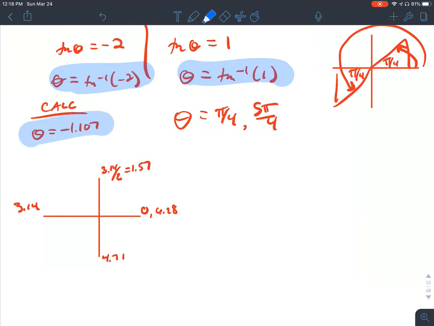So here's why I'm showing you all that. Your calculator gives you this answer, which is not in the normal format that we're used to, which is radians that has pi's in it. It's just a decimal. -1.1 is going to go in this direction, and every 90 degrees is about 1.57. So that means that puts this angle down here in quadrant 4.